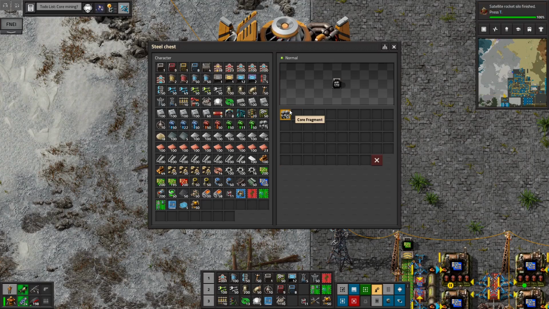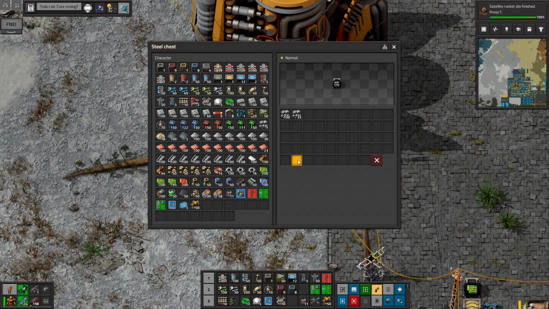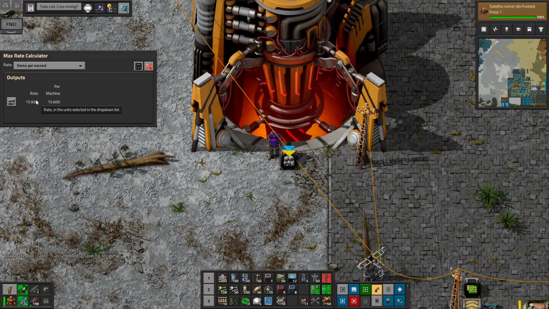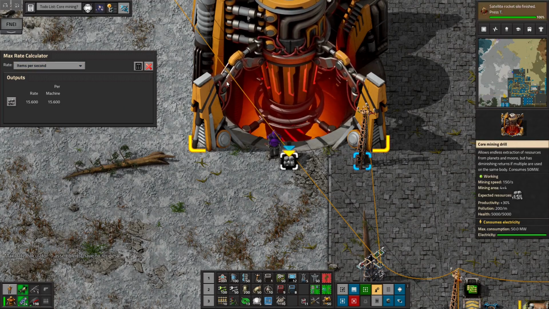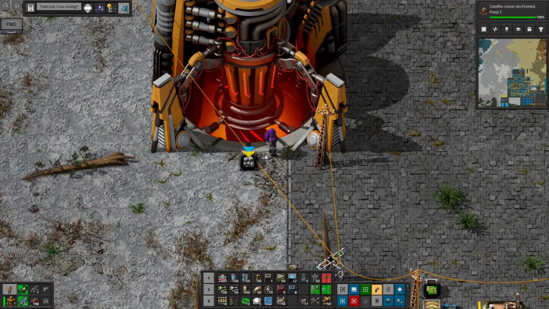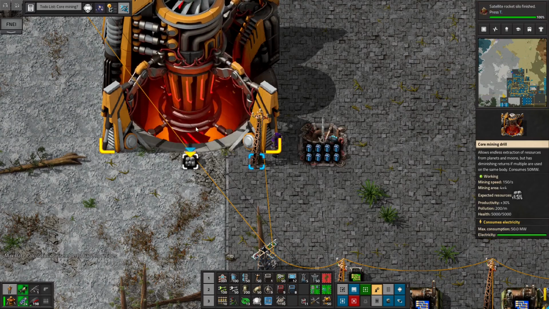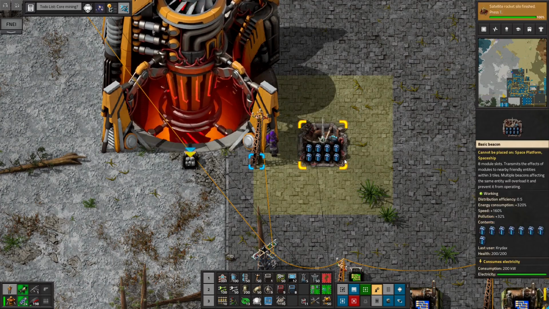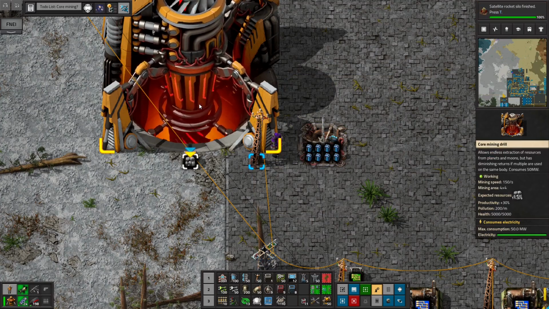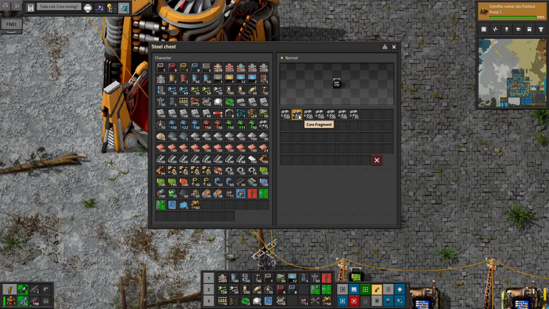But it creates these core fragments. Quite a lot. That looks like more than 11 per second to me. Yeah, this claims it's 15.6. I wonder if it's the productivity. So it's producing 11.3 times 1.3. Yeah, that definitely looks like more than 11 per second. And then, let's see if I can beacon it with speed. It looks like beacons do not affect it at all. So it just does what it does. It consumes 50 megawatts, and I get a lot of these core fragments.